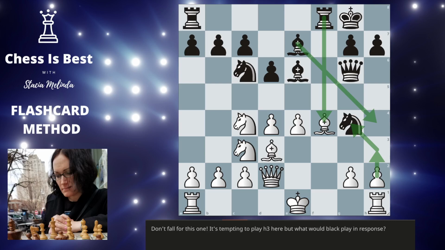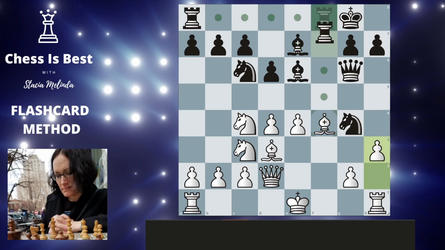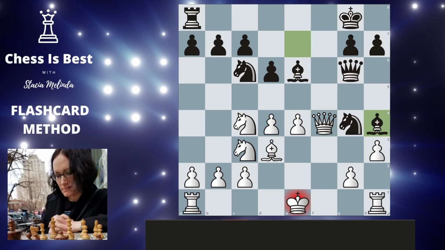Okay, let's check. All right, so if h3, computer says rook takes f4, minus 2 for black. If we take, bishop h4 check, it wants g3. Oh, I didn't realize the queen was defending. Okay. But rook f8. Wow, it wants to take the rook, so that's a bad sign. Wow, if I go here, which is what I'd want to play. Oh, okay, so I missed that. Well, I missed two things.